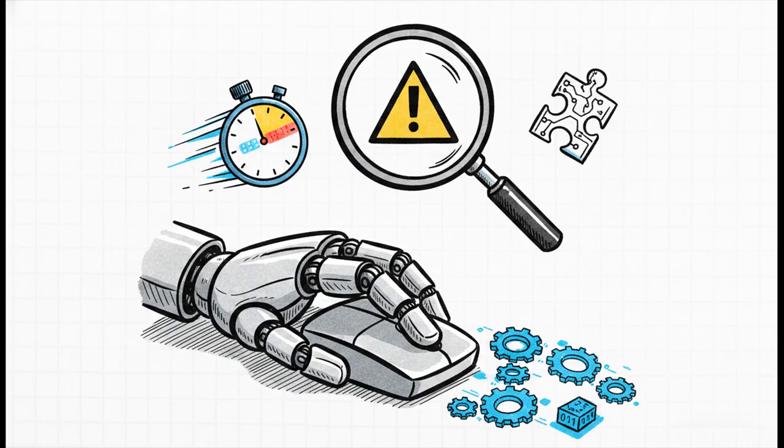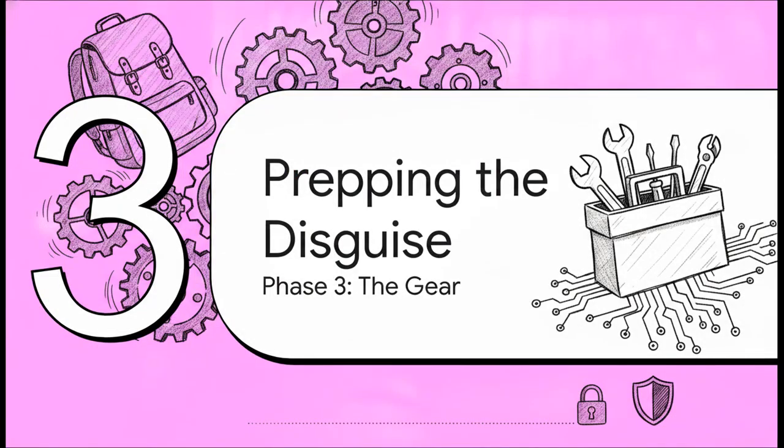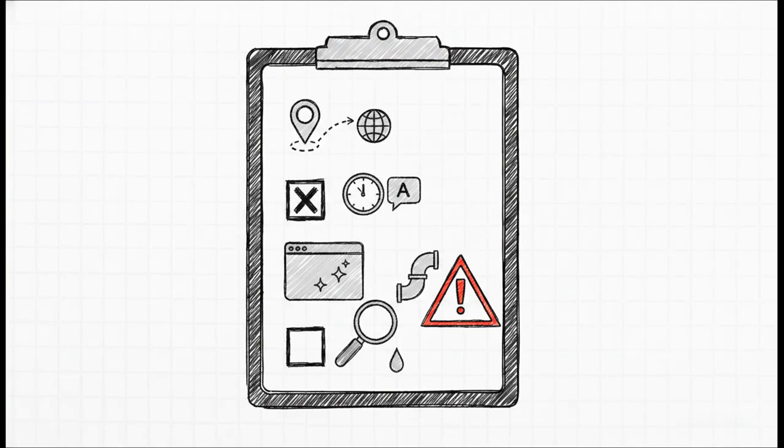And honestly, that is a dead giveaway compared to messy, random human timing. So, before we make our run at the system, we need to gather our equipment. In Phase 3, the gear, prepping your digital disguise. Okay, listen up, because here is the pre-test checklist. And even one missed step here acts as a fatal leak that will completely ruin the entire operation.